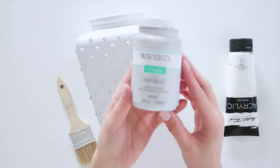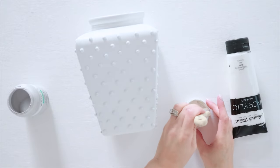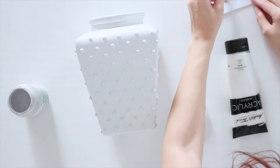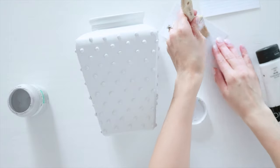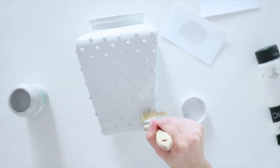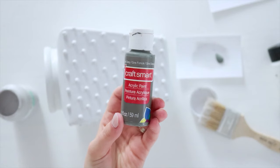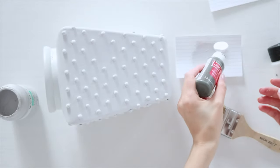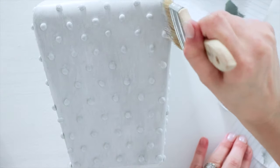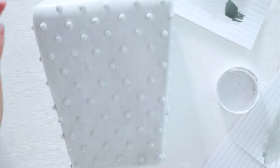I'm spray painting it again, and once it's dry I'll be ready to antique it. For the antiquing I have this pale grey chalk paint from Walmart. I'm using a very soft bristle brush, gently dipping a tiny bit of paint onto the brush, removing some of it onto paper, then dry brushing it onto the vase. I'm not seeing much of a difference with the pale grey, so I pulled out a darker grey — I can see a slight difference, and applying paint in circular motions helps get around the beads better.